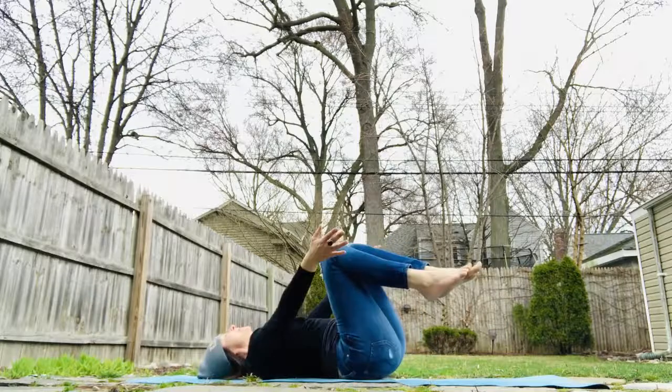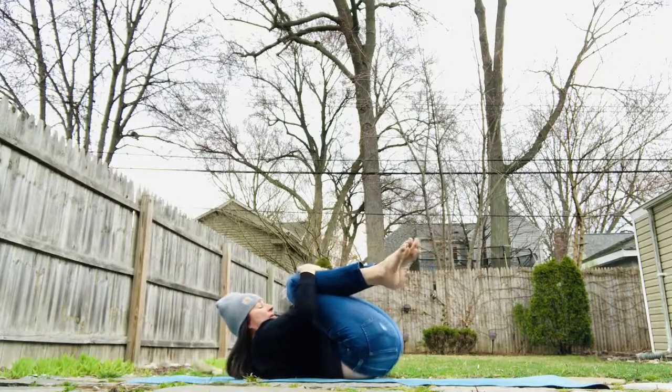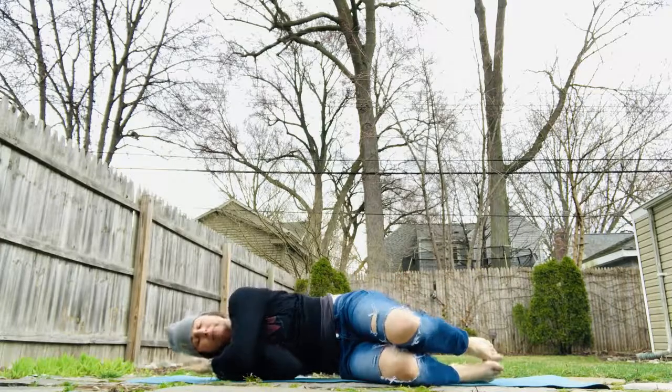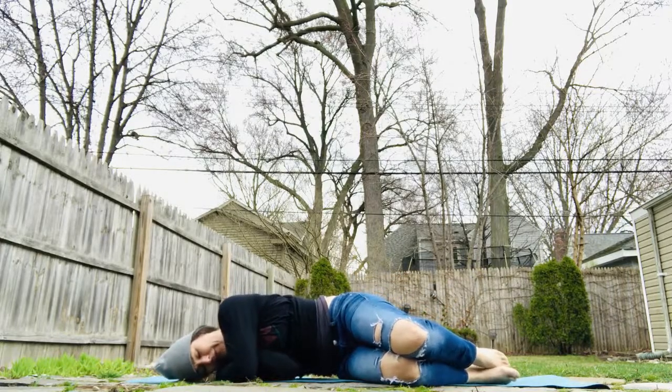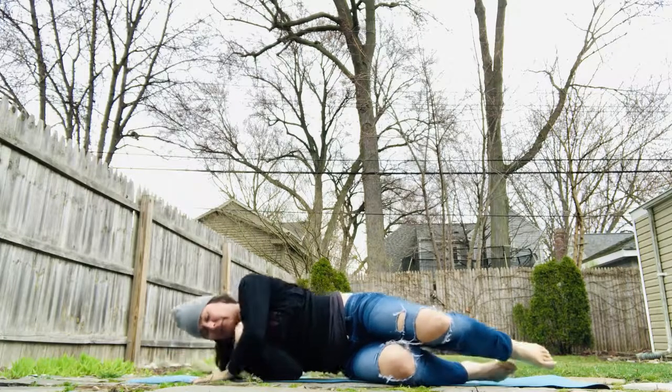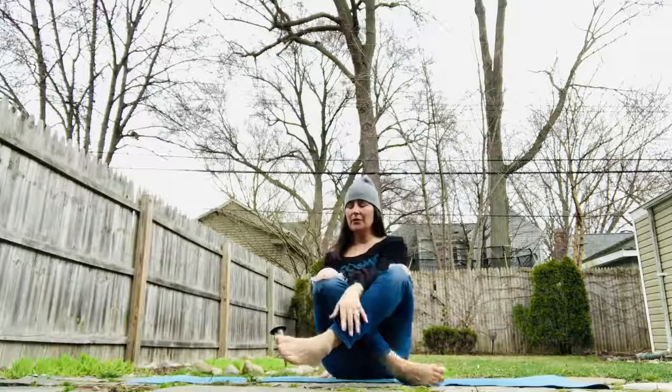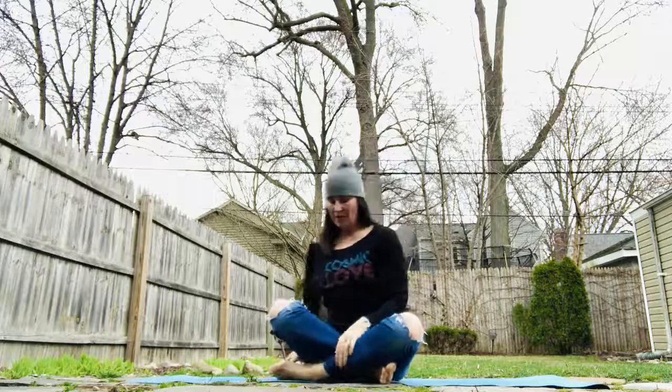Hug the knees in, lift the head, round in. Come on over onto your right side. Or your left if that felt better. Notice the changes that have already occurred. See, you're good with change. You're really good with change. Rising up. Using that strength, this newfound strength.